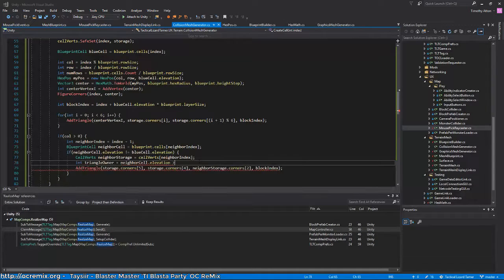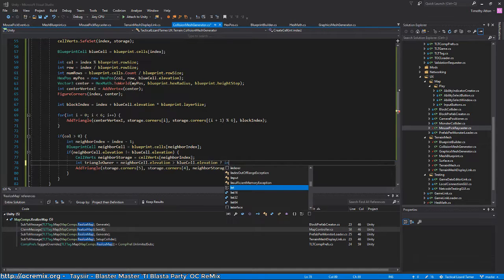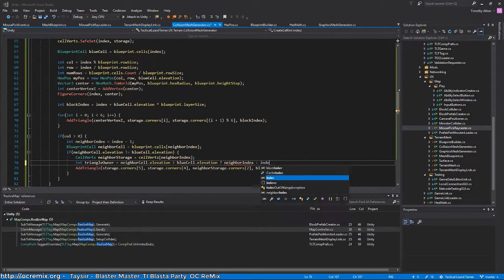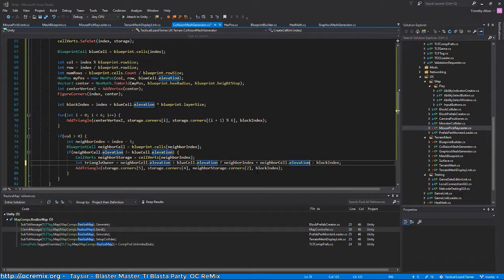Okay, and then if it's greater than mine, then the triangle owner is neighbor index, otherwise it's me. Oh, except in order to get the neighbor index we've got to add the elevation. So plus neighbor cell elevation. Okay, this is starting to be a little bit too complicated.